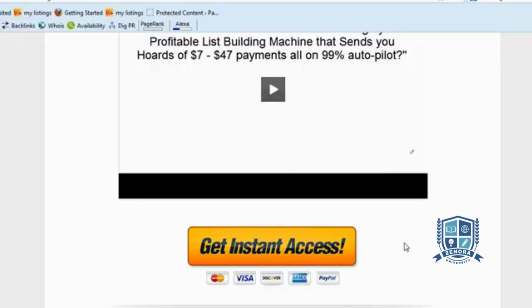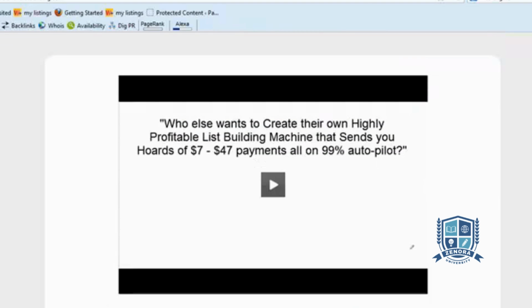This payment button doesn't actually appear until after about 10 minutes. So this is a killer tip. This is something that you should definitely remember from this video: don't always allow people to purchase your product straight away, because you want to get your sales message across. And in order to do that, you need people to stay engaged with your video.